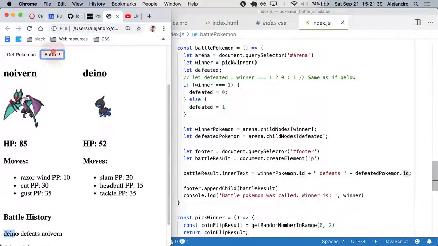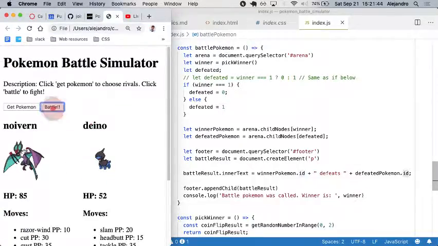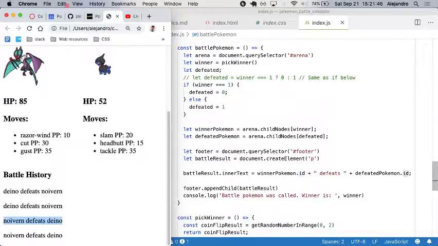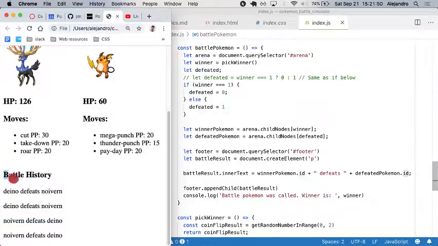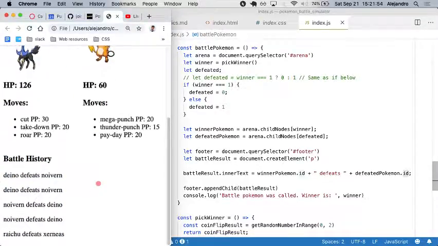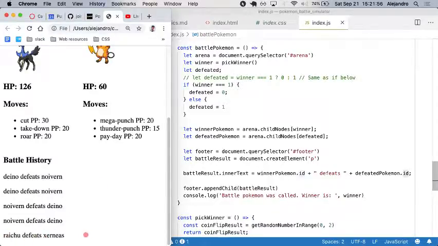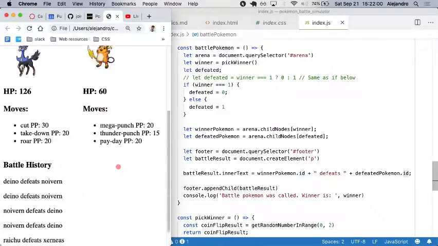Same. Now the opposite. And so on. As I fetch a new Pokemon, the battle history remains. Now we battle this time. Raichu defeated the other guy. Battle again. Raichu wins again.